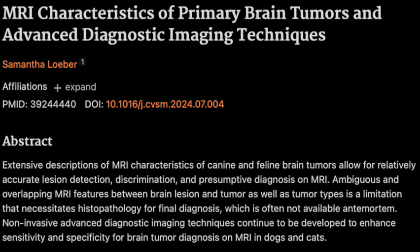See, they arise from the supporting cells of the brain, the glial cells, and unlike meningiomas, which start outside the brain tissue, gliomas actually grow within the brain tissue itself. So that means they can blend in with the surrounding brain tissue, making their borders less defined. If meningiomas are like grapes on a vine, gliomas are more like chameleons blending into their background. That's a great analogy, and it makes them very challenging to diagnose. Right, because they're hiding. Exactly. Even with the high resolution of an MRI, it can be hard to differentiate them from, say, a stroke or inflammation.